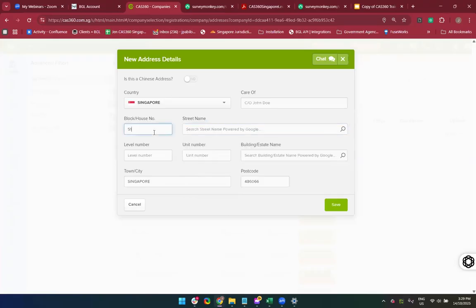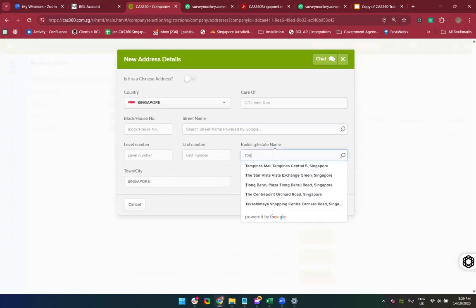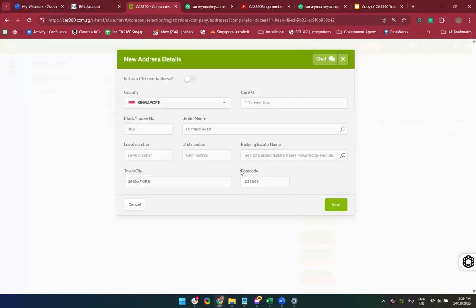Now, something I want to highlight with this tool when you're setting up. When you type in and select from Google address, it will not automatically select or type in the building. For whatever reason, we're not really sure why Google is not able to provide us the building name automatically, but you will still provide the street name.